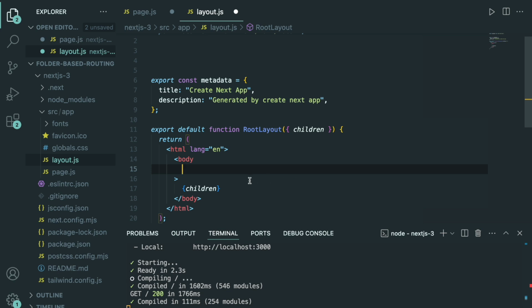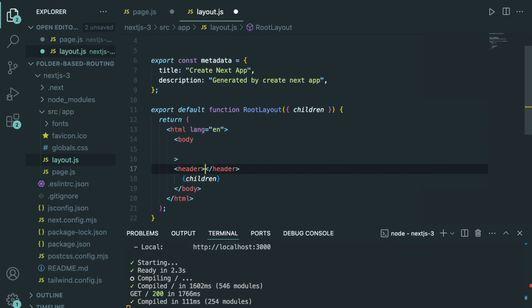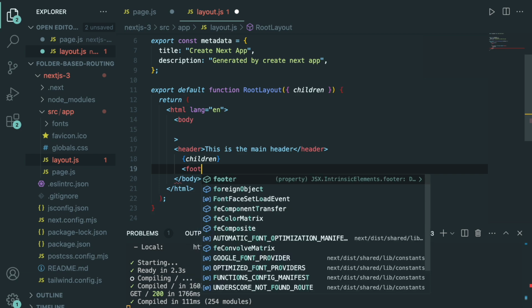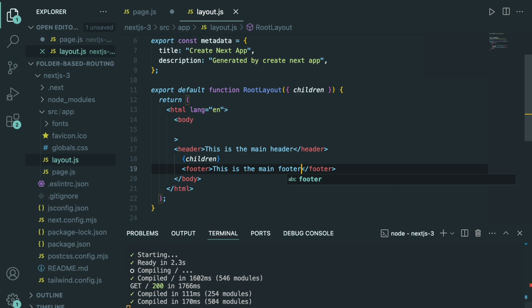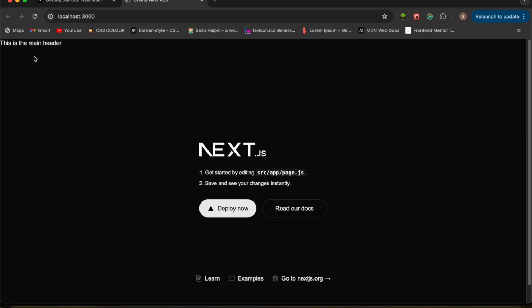In this case, let's make a header saying "this is the main header". And after the children argument, let's give a footer and say "this is the main footer".